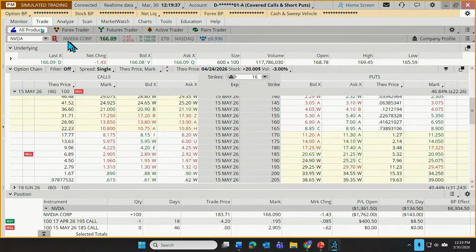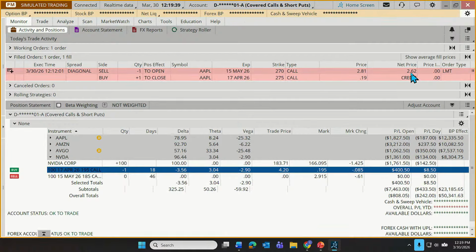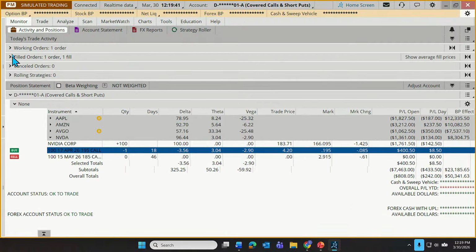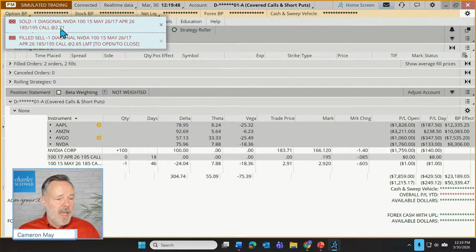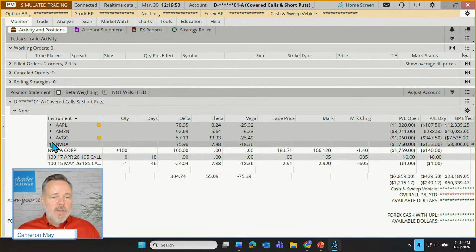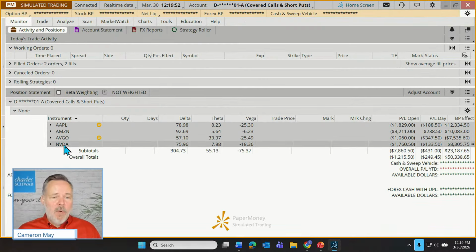Let's send that order off, and I suspect that we should get a pretty, let me go to the working orders here. Yeah, I thought we were going to fill pretty quickly. Close that. We actually rolled that for 271 net. Excellent. So that's it for our current positions. Overall, a little bit underwater. What we'd like to see from here is a near-term recovery in stocks with bullish positions like selling puts and covered calls. There is that upward bias, and markets haven't been entirely cooperative with that recently.